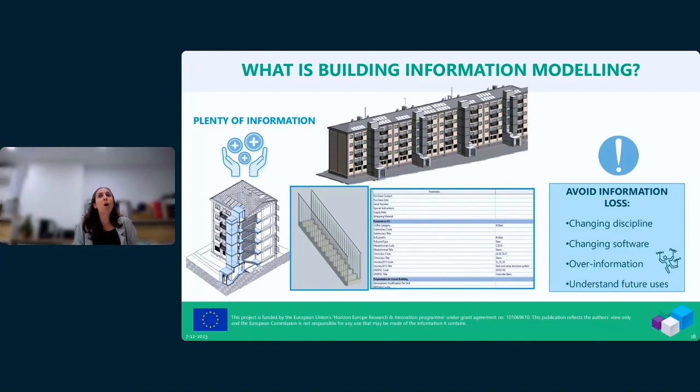So before modeling, what we need to know is which software or which future simulations are expected. This means that maybe the way we model information will not be the same if afterwards we need to perform energy simulations or do augmented reality applications or construction works planning. This doesn't mean that we cannot use the same model for different purposes, but that we need to know beforehand which purposes are going to be needed so that the modeling is effective.